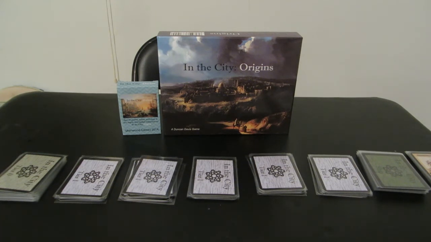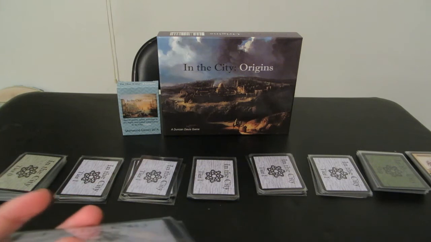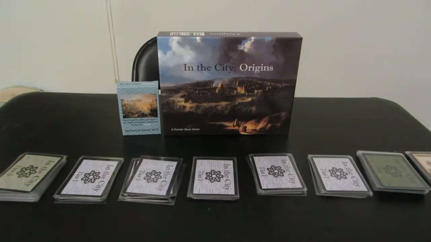And this game has a large number of cards that you can use. I've set up the game here, but I wanted to point out this is just a portion of the cards available in the game. There's still a large number of cards from what are called different tiers that you can use in the game, and it gives you a lot of variety. The purpose of In the City Origins is to become the king of the city. The current king has died, and you're trying to gain influence from all the people in the city, and use that influence to become the person who rules.